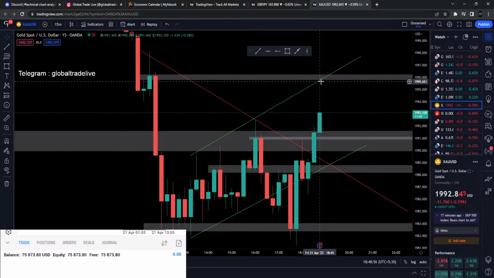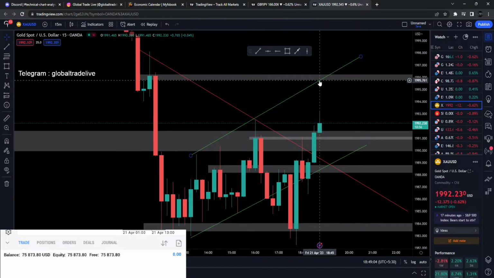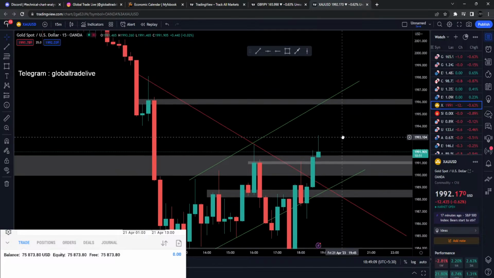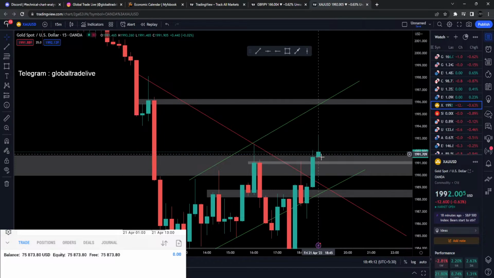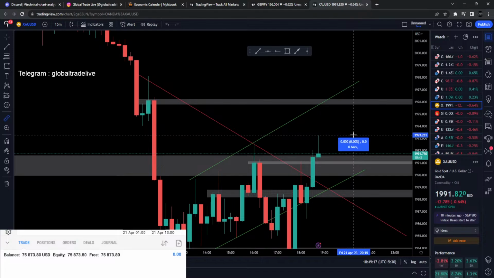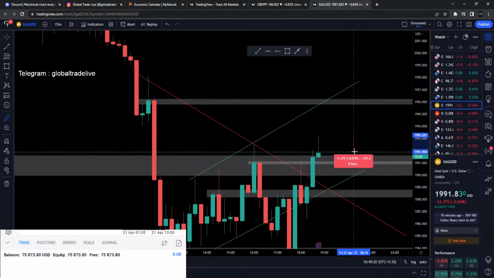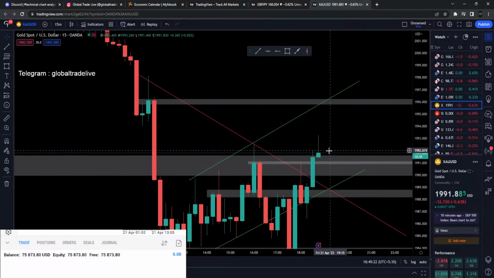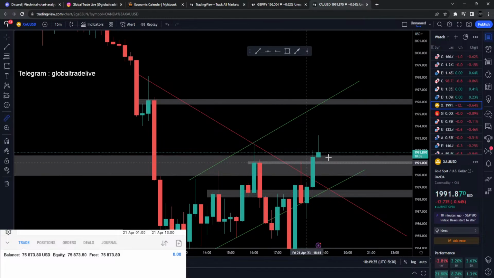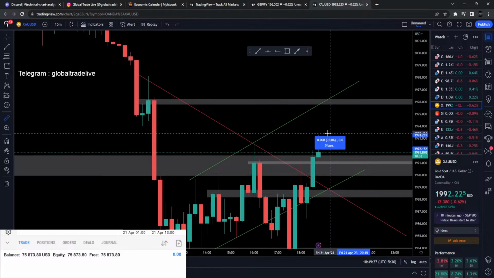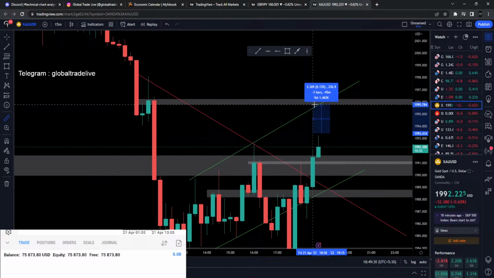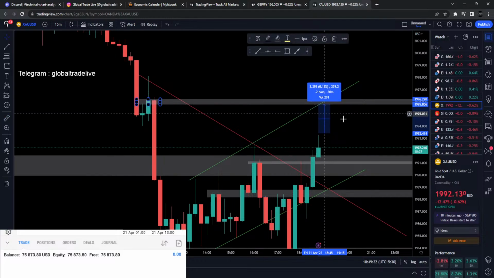So this will be the point. If anybody of you is in this trade, and if this trade hits this trend line once, you should get out of the market, get out of your trade, book your profits. Oh, look at this rejection. It just came down. Okay, now if this candle creates a wick, then it's still got some range. Let's see.